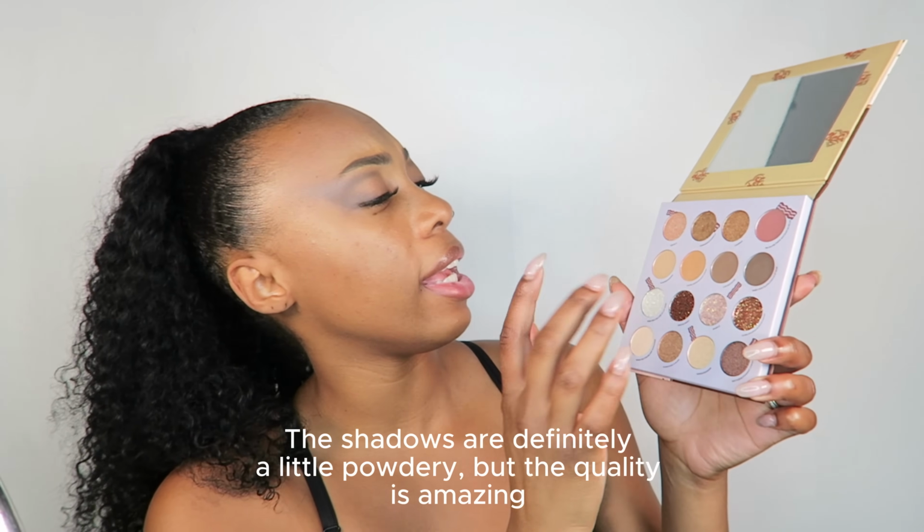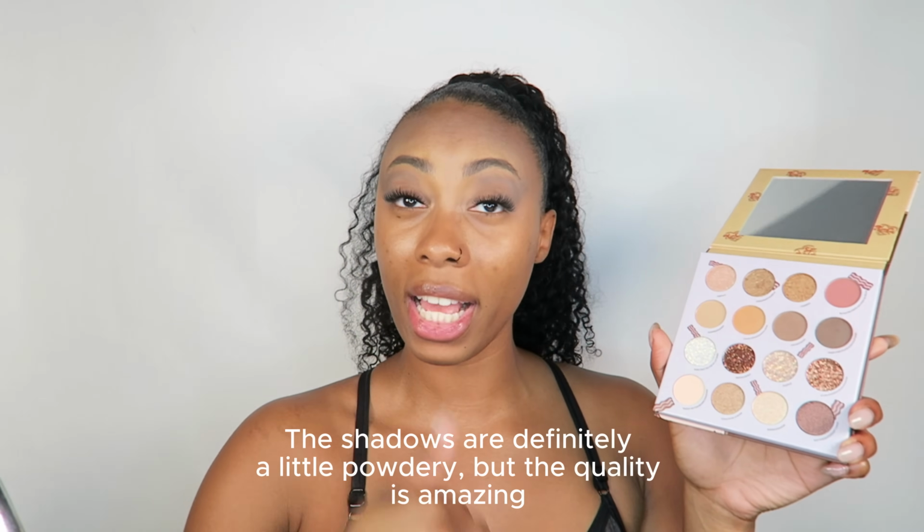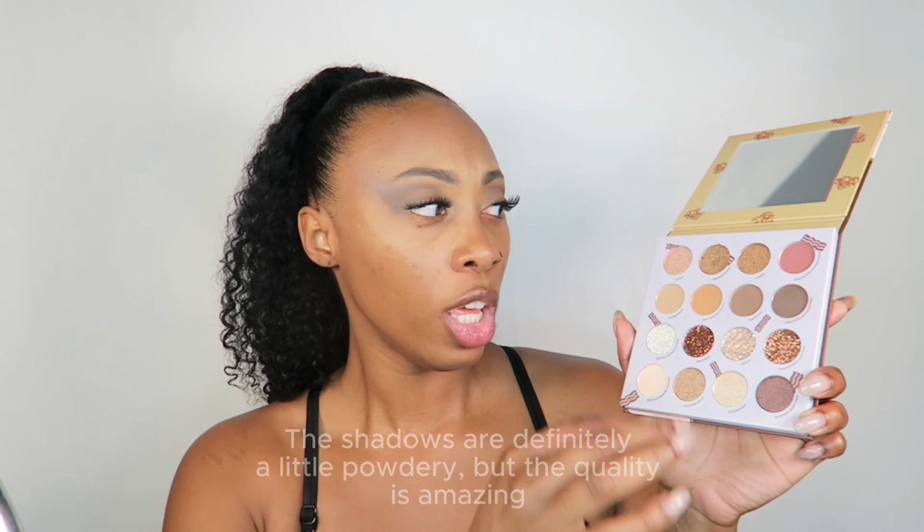Okay, this is actually going pretty well. So far, first impressions of this palette, these shades are very pigmented. Even when you alternate between the light and dark browns, on my skin tone, which is super brown, you can even tell the difference between the shadows. So I really like that actually. So you can do beautiful cut creases with this palette. I'm gonna try that next time.